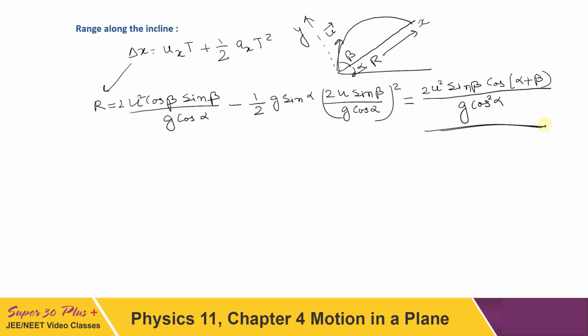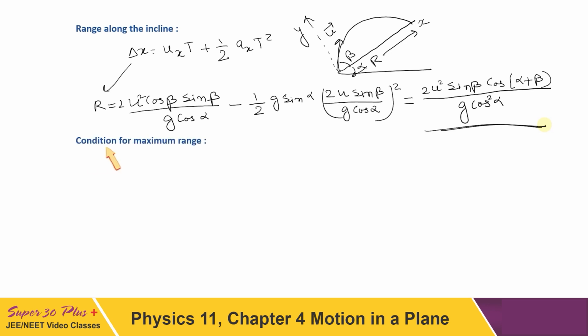So this is the formula for range along the x-axis. It is not the horizontal range. Here the horizontal range won't be equal to the range along the x-axis. Now if in some question it asks for horizontal range, then in similar fashion we have to write the equation along the horizontal direction, not along the x-axis. That we will see later in some of the questions.